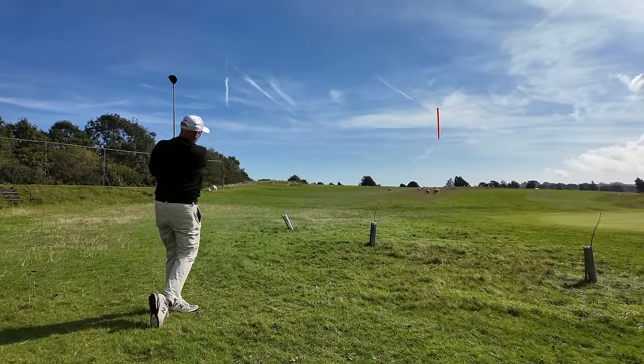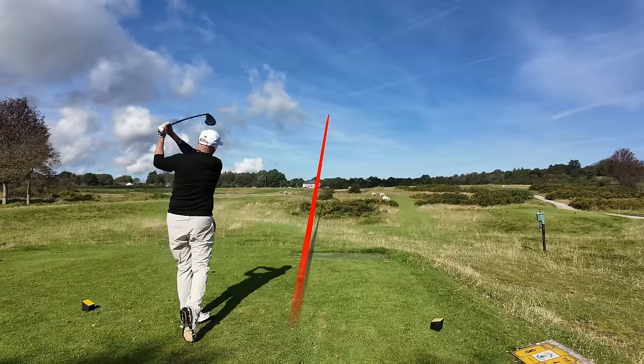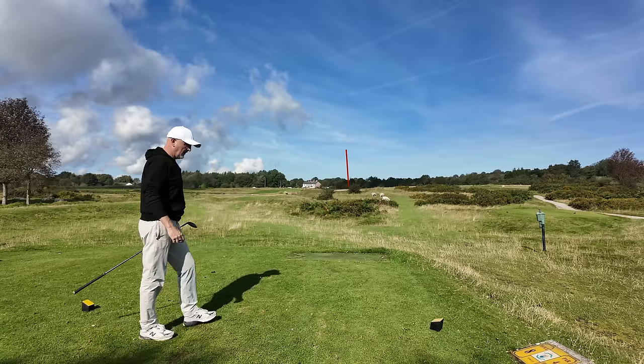And if you do happen to find yourself in the rough, then there's no better club than a high lofted fairway wood. The 7-wood, that 21 degrees, the bit of mass, the low CG placed way back is just going to help you cut through the turf, get that ball popped up in the air. So again, that versatility once again becomes very prevalent. So there's another ball, high launching, pretty much exactly where I'd want to be.